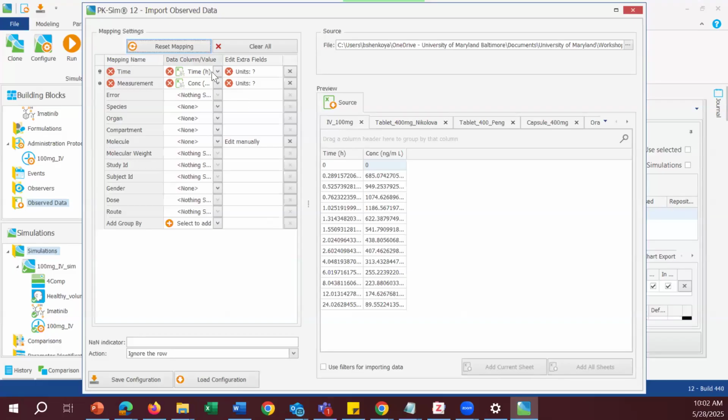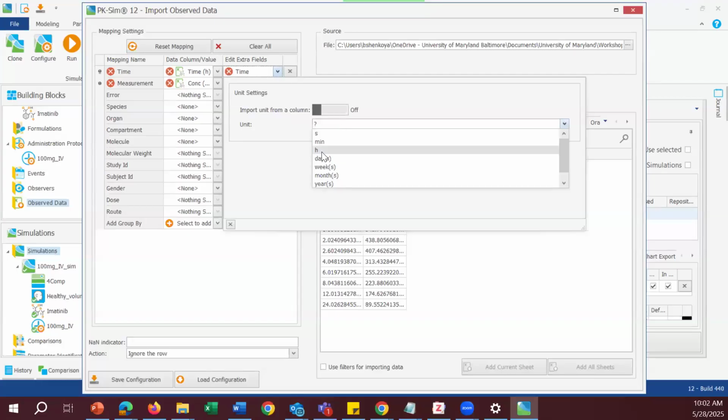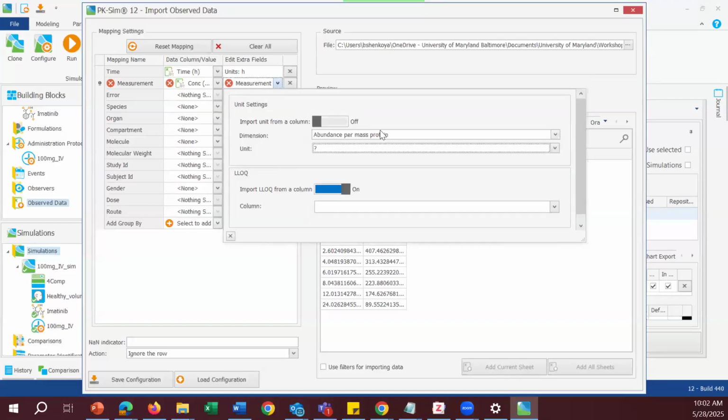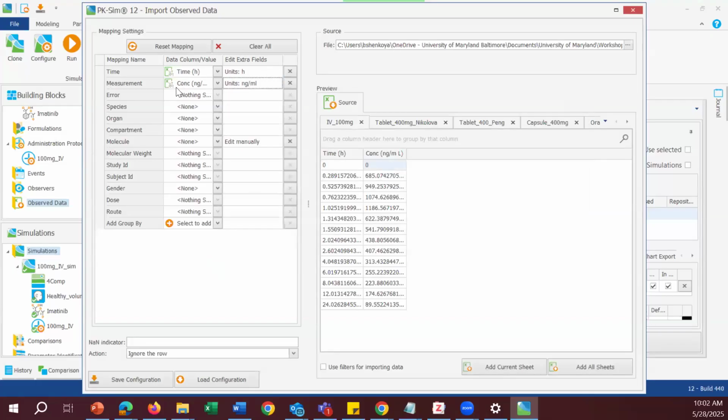Okay. So you first have to specify what is the unit of time in that paper. It is in hours. What is the unit of amount, concentration? It is mass concentration. So you select mass concentration, and then you select the appropriate unit, which is nanogram per ml. And then, okay, so that's done.